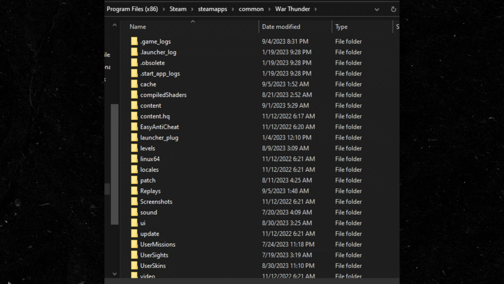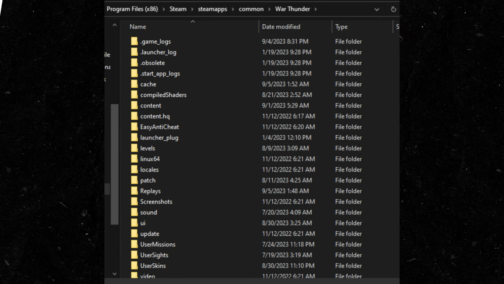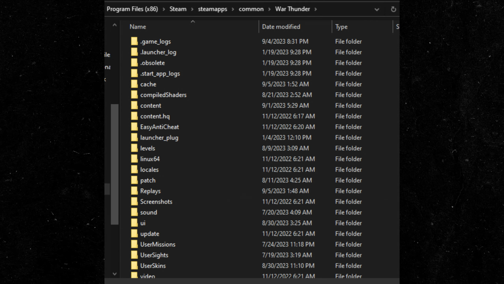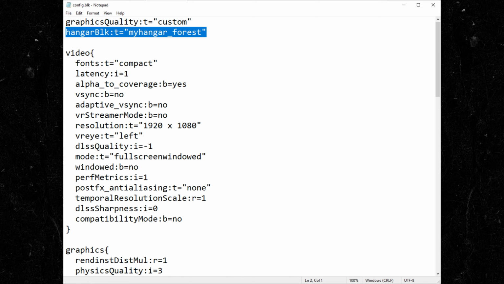Then for Rainy Sound Mod, you only want to take the files called aircraft_music and place them into the sound mod folder. Now that we have all the files where they need to go, there's just a few more things that we have to do. In War Thunder's main directory, you'll need to open up the file called config.blk. At the top, like how you see here, you'll want to write in the line of code that I have highlighted.